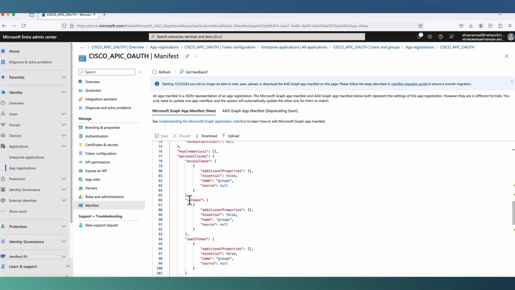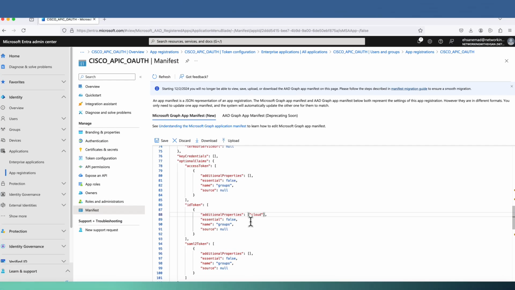That's why in additional properties, you have to mention this value. You have to put here cloud display name. This is mandatory if you want to claim group membership in your ID token. So let's save it.